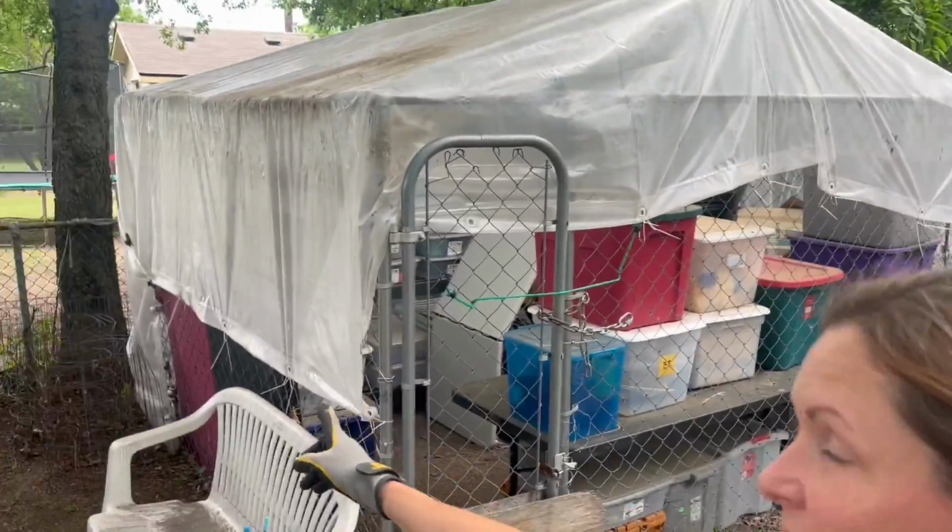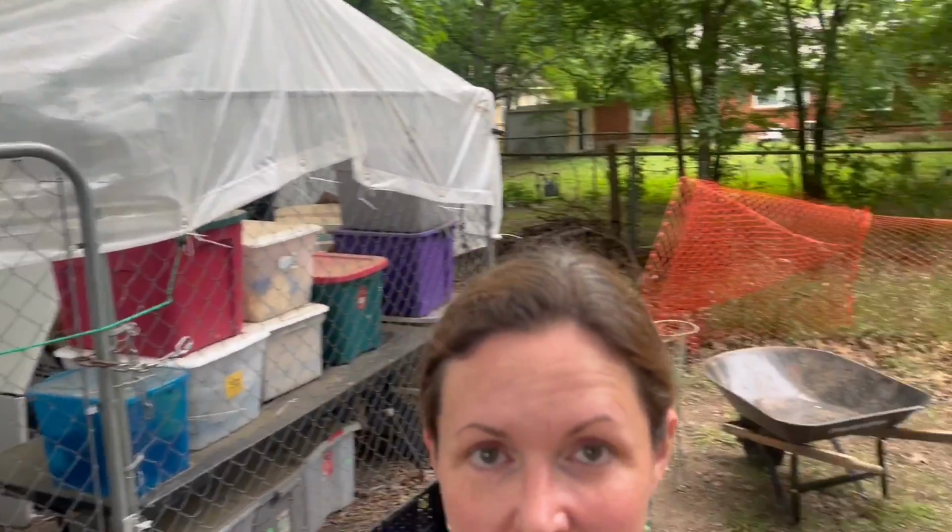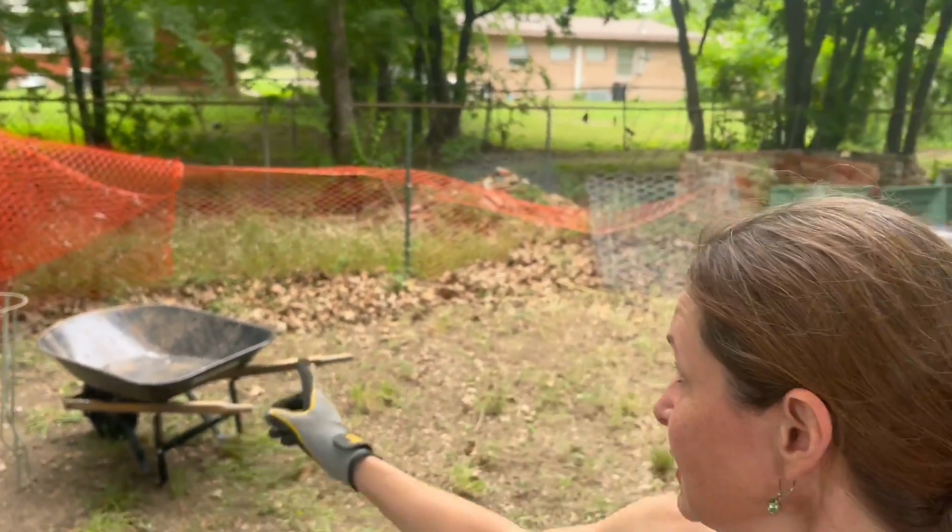So I've dug out some of the fencing, and that is now over here and back here in the corner. And I'm going to continue to tear out this fencing back here that's just laying there. They were free, and I collected this a couple of years ago expecting to build me a garden. And COVID happened and all kinds of life stuff happened. So no time to start but today. So here we are.